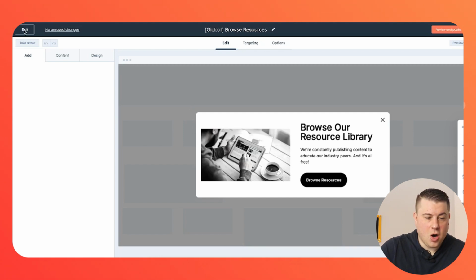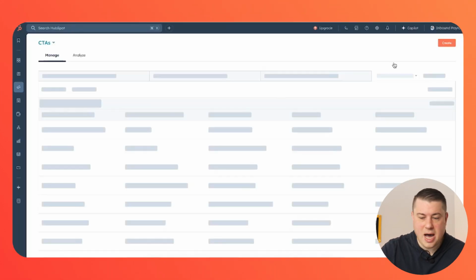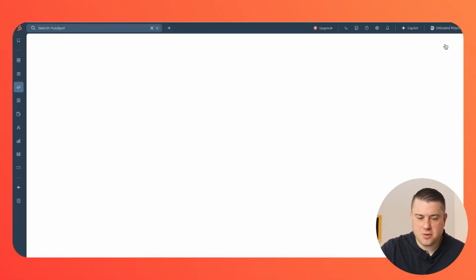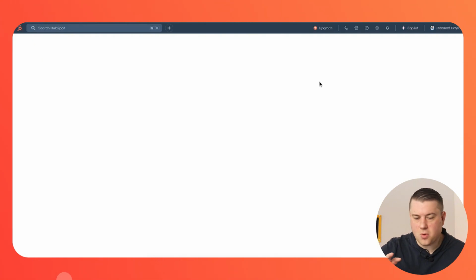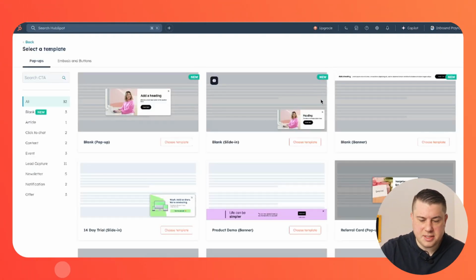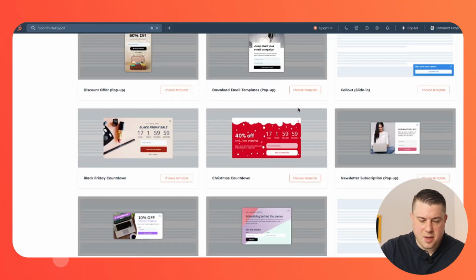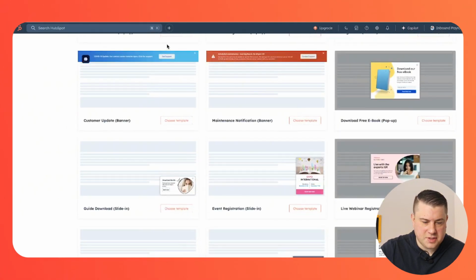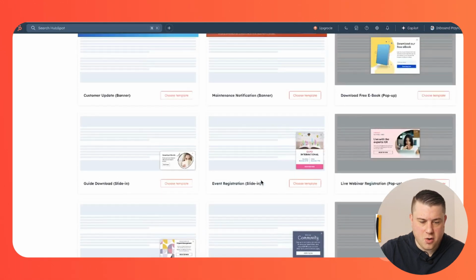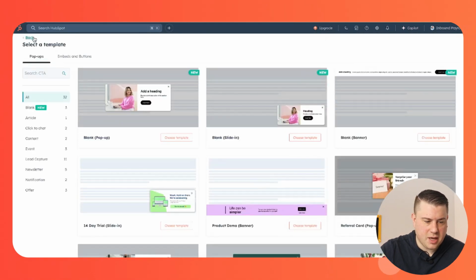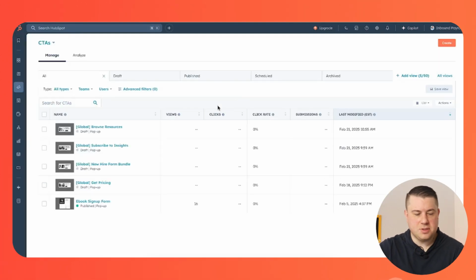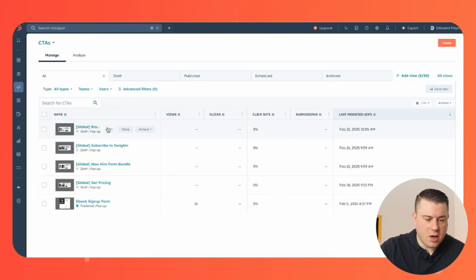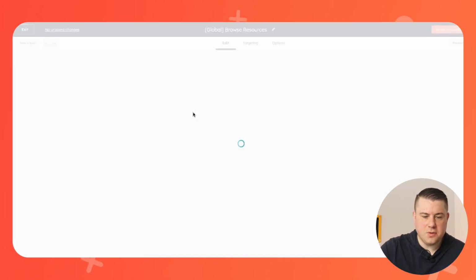If you know anything about the new CTA editor, it's fantastic. You can create all sorts of buttons, but a lot of them, if I exit out here, are pop-ups of some fashion, right? If I hit create, and I'm not going to go through all of the details in terms of how to create a CTA, you could see all of these templates, right? You can have slide in banners from the top, slide in from the bottom left or right, screen takeovers, and a lot of really cool stuff. So what I did was I used this blank pop-up as an example, and I used it to create all 4 of the CTAs that I'm going to use in this video.